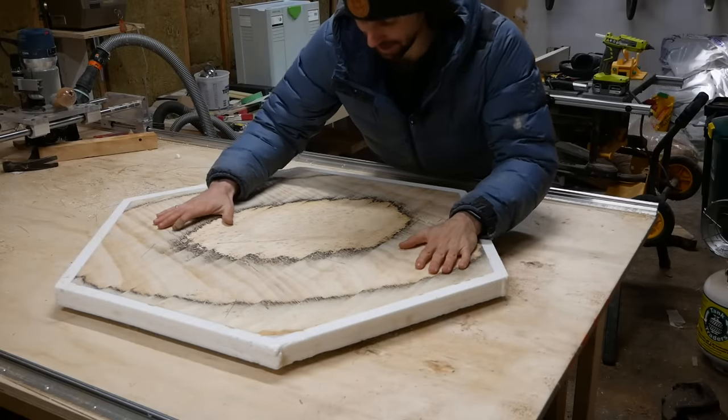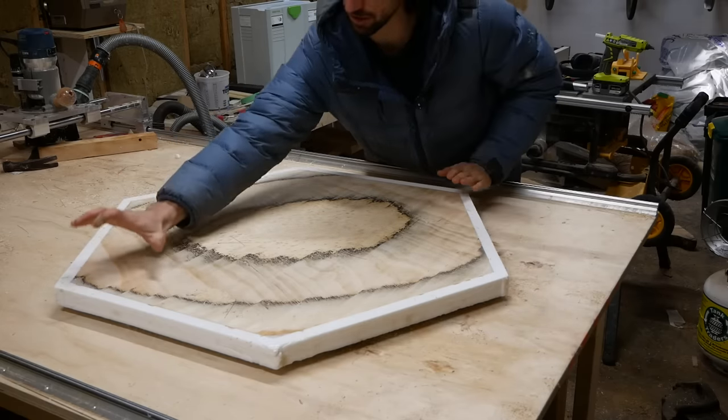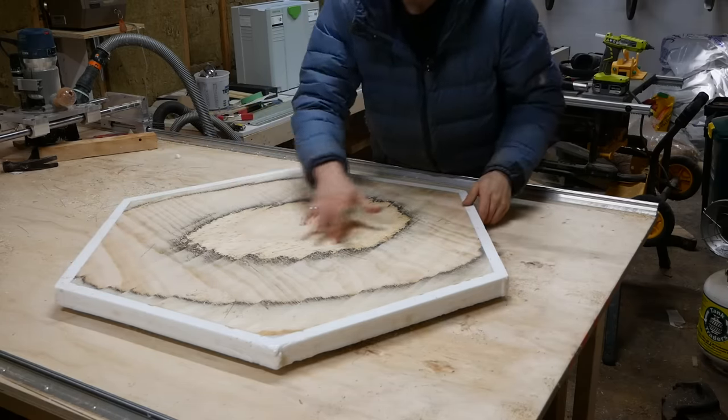There we go, one flat side. I'm guessing we had a sag in the center of our mold or the edges lifted up a little bit. That's why we have this sort of bullseye pattern.